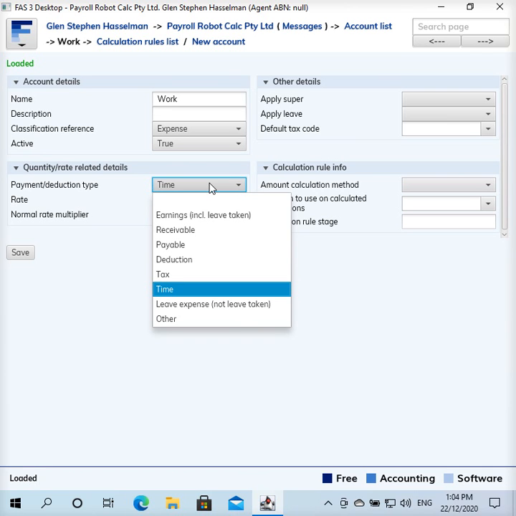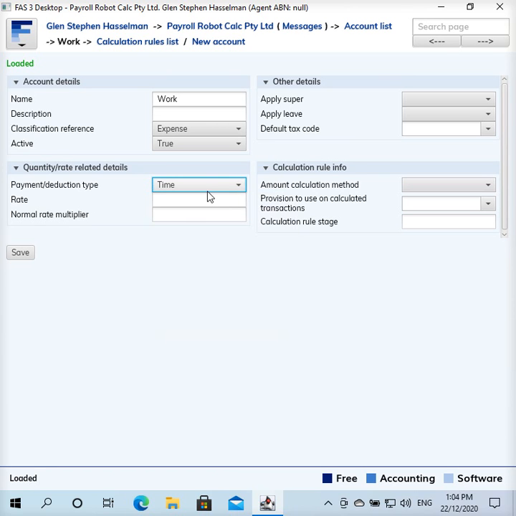Not all accounts are available to be selected in that box on the timesheet line, so you have to select time so that it makes this account code available. The rest of all this should be left blank. There should not be a tax code or anything like that. The calculation rule info is also blank.